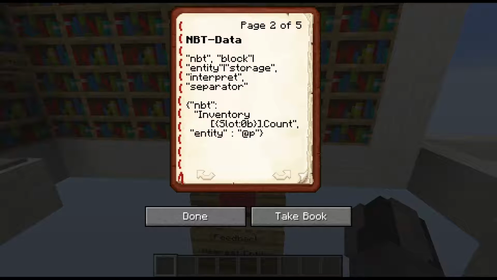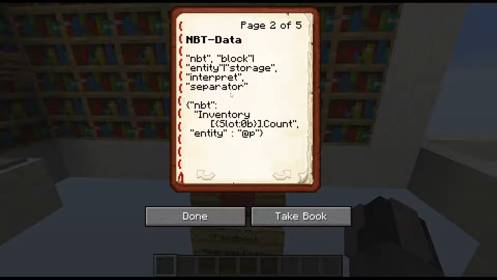Block, entity, or storage defines the block entity, the normal entity, or the storage you want to look at. Interpret is optional, and if set to true, will try to interpret whatever you get back from your NBT data as JSON text. I will show you an example just in a few seconds.